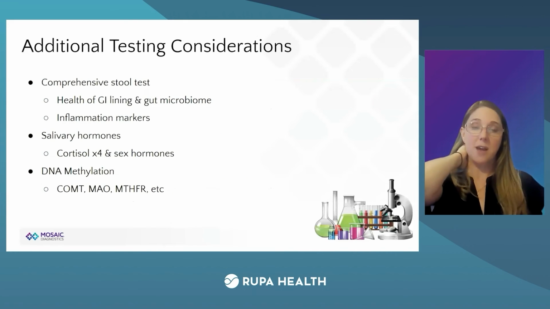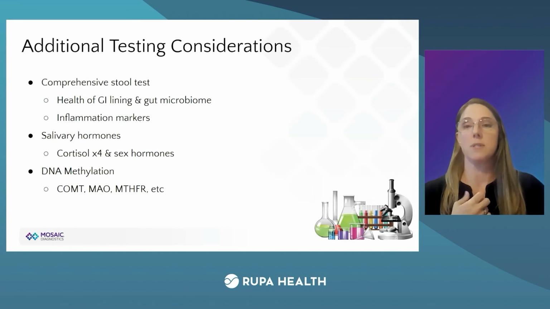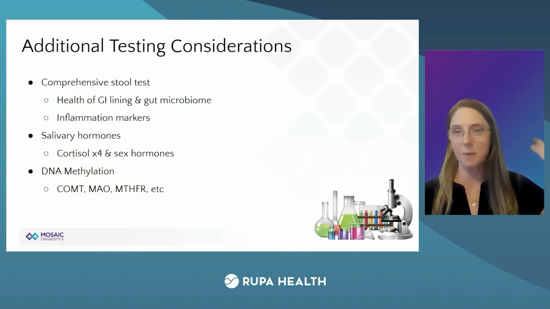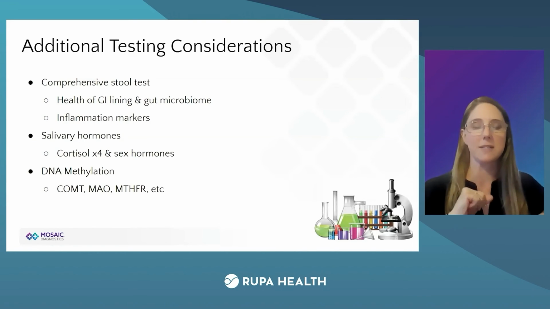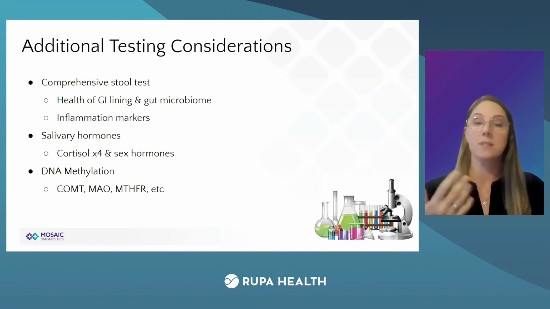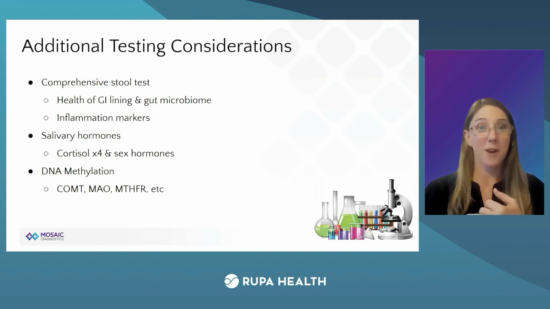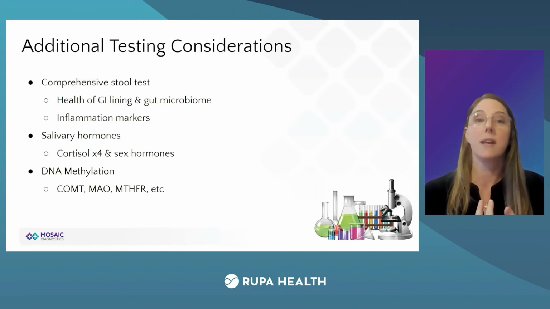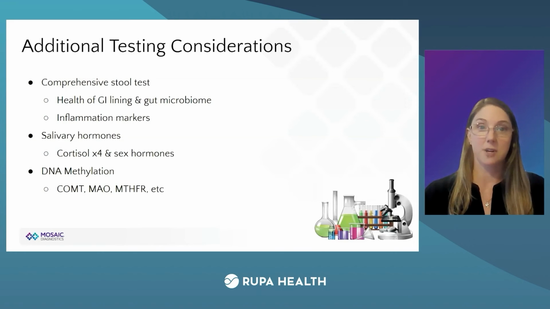For this patient, I really wanted to run additional testing. She wasn't open to it, so it's still in the background, and I'm hoping to be able to do it at some point down the road. I want a comprehensive stool test. I want to see the health of the lining. I want to see what the gut microbiome looks like. I want to know what her inflammatory markers are, and I want to know where her short-chain fatty acids are.